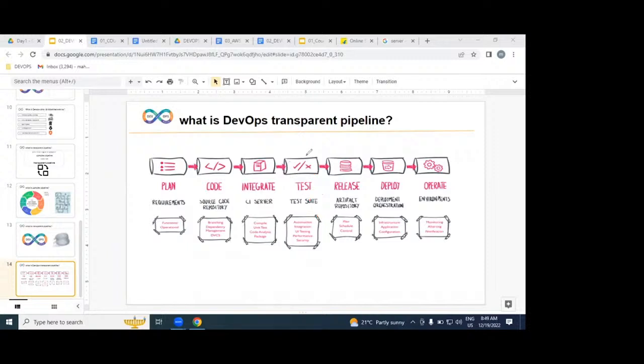Once the test cases execute, if there is an error, it automatically redirects back to the developer. The developer has to fix the issue, then integration happens again, and the tests run again. So the developer code is integrated and verified by the test cases, and once there is an error, it is redirected back to the developer.